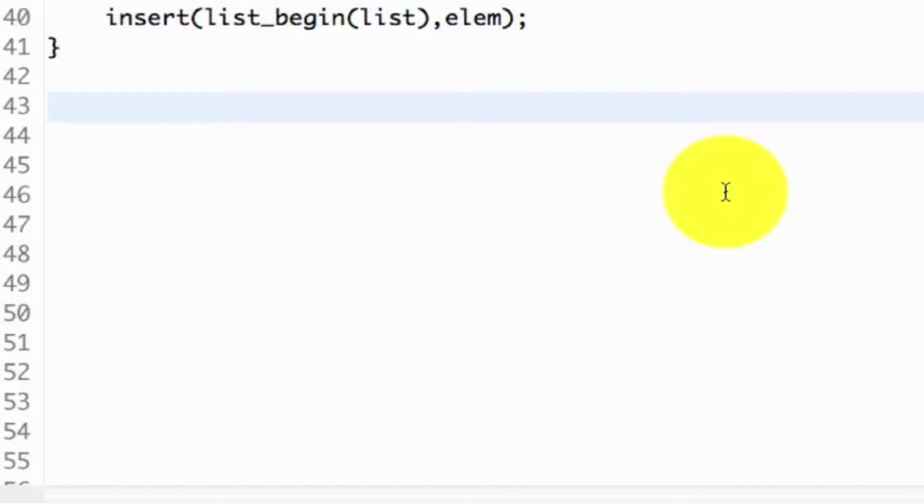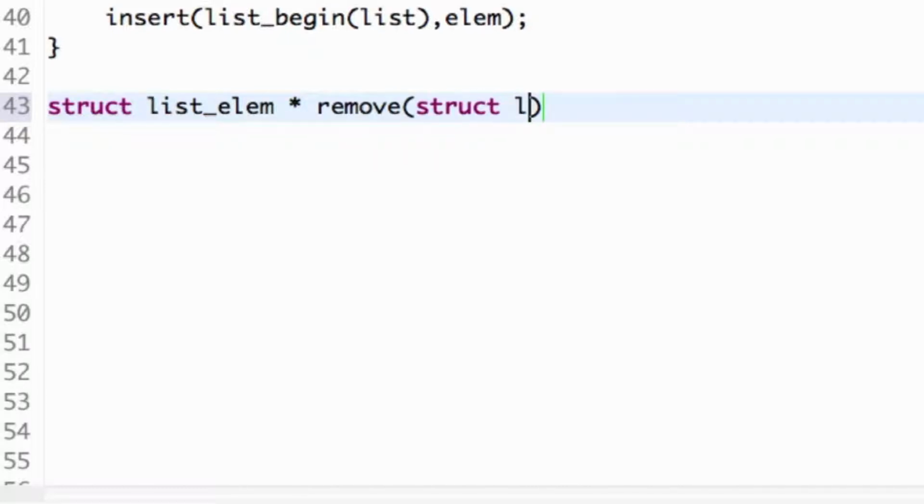Okay, so now that we've done a way to insert into the list, we also need something that's fundamental with the linked list, and that is to remove from a linked list. So we're going to make a remove method. The first thing is that our remove method is going to return the next node, not the node that we removed, because it's going to take the node we want to remove, but return the next node. So in case I'm looping over the linked list, if I remove something, I get back the next node, and I can continue looping with that node. So it's going to return a struct list lm pointer, and we'll just call it remove, and it's going to take the list element I want to remove.